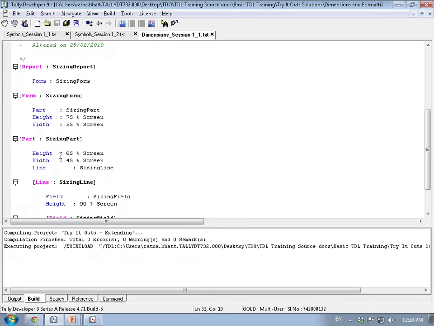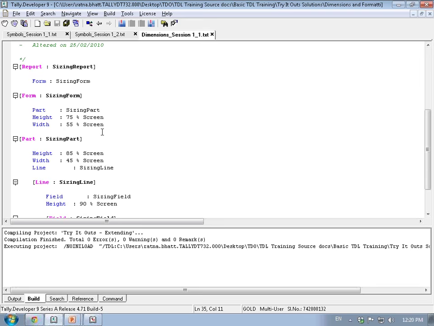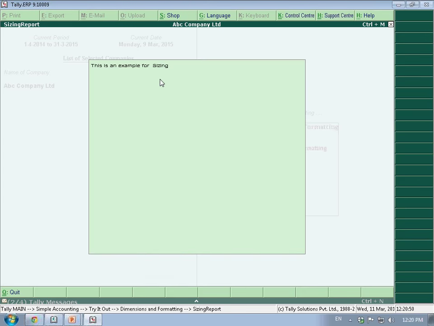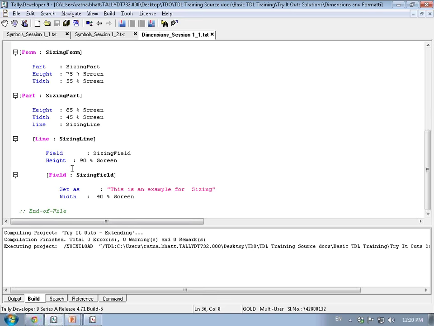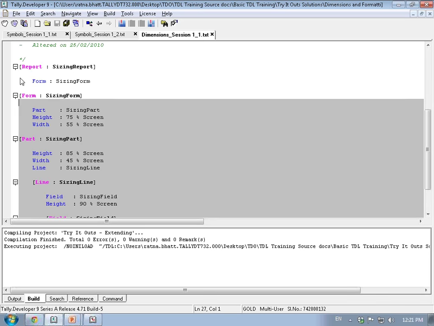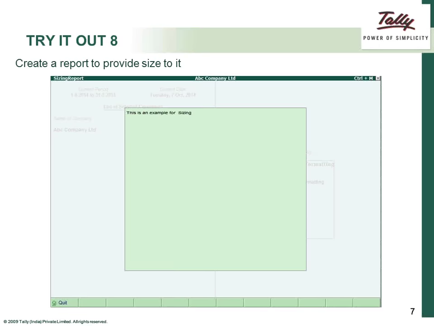Part is 85% from the top with the width 45%, and a line. And we have a field. The height of the line is 90% of the screen and the field width is 40% of the screen. So this is one code that you will have to try out.